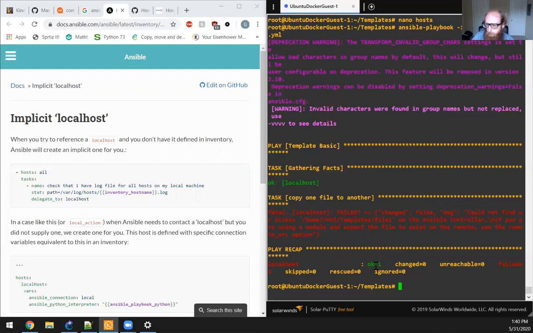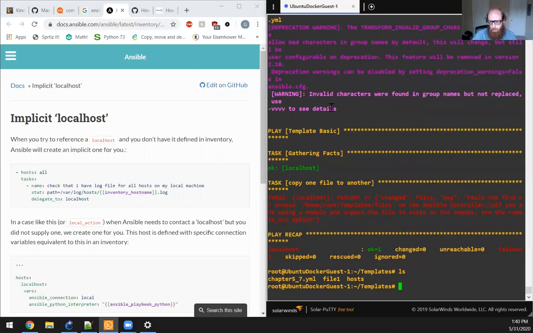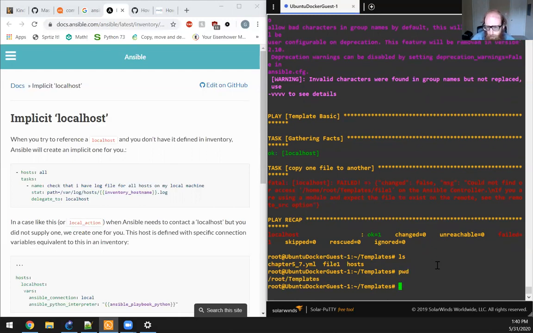But you can see I've got an OK message. However, it's kind of a false OK message, because if I go here and do an ls, you can see I actually don't have that file too. So let's do a pwd to get the present working directory and see if this matches. So it's going to be home root templates file 1. It wasn't able to find that. Now, I wonder if that's because it's searching in the admin directory because I gave it that.